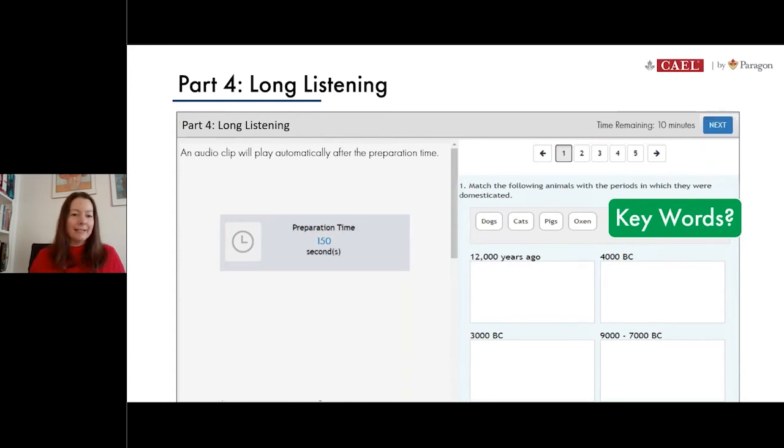We read through this question and it says, match the following animals with the periods in which they were domesticated. These are the keywords that my mind sort of gravitates towards. We're going to tuck those words into the back of our minds or our memories, so we at least have a sense of what we might be listening for once we hear the speaker begin. And it wouldn't hurt to quickly look over the answer choices. We know that we're keeping our ears open for mention of these particular animals. So the speaker at some point is going to talk about dogs, cats, pigs, and oxen. And it's our job here to match up these animals under the correct time period that she talks about in the lecture.